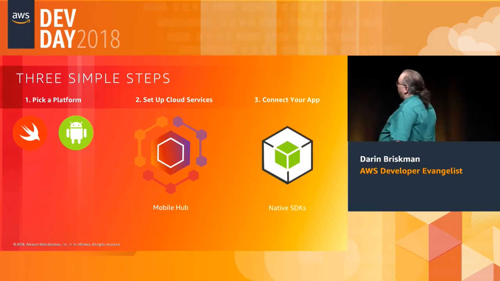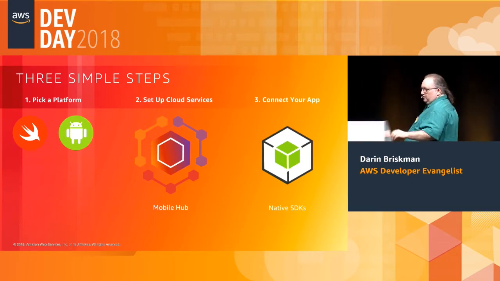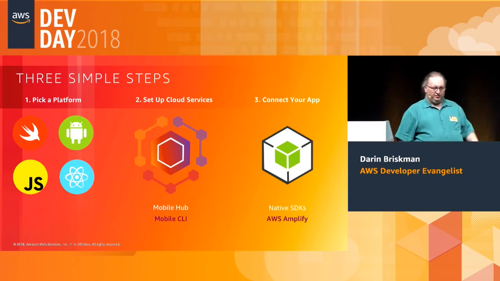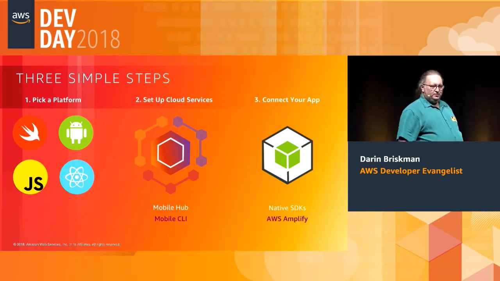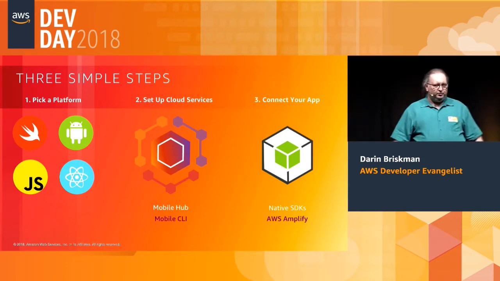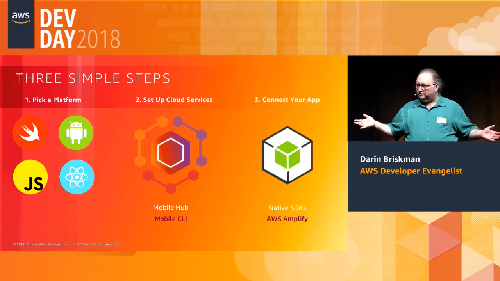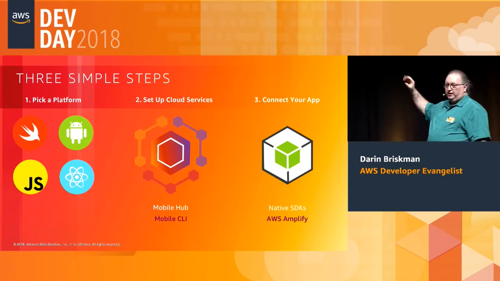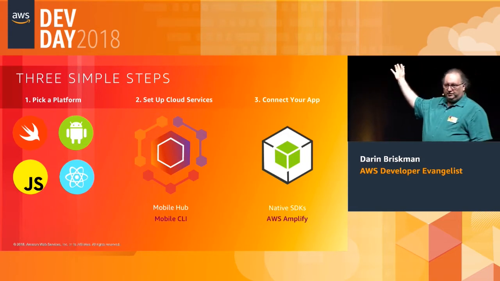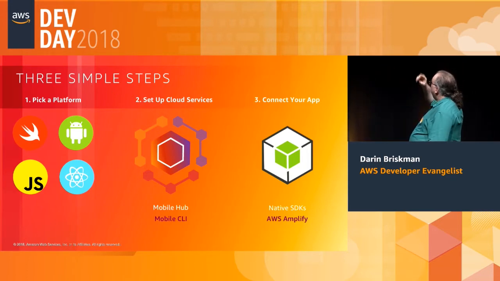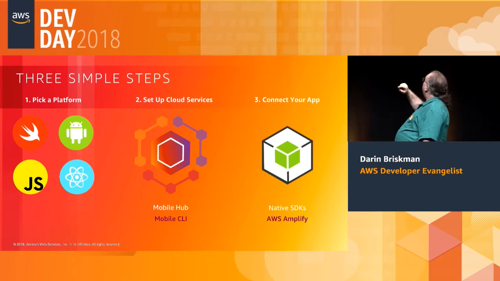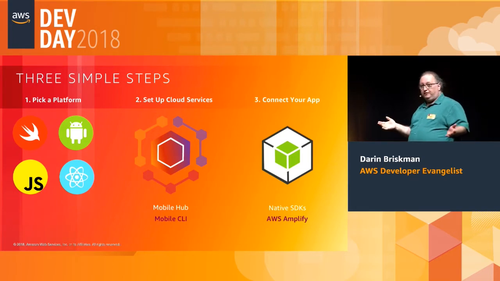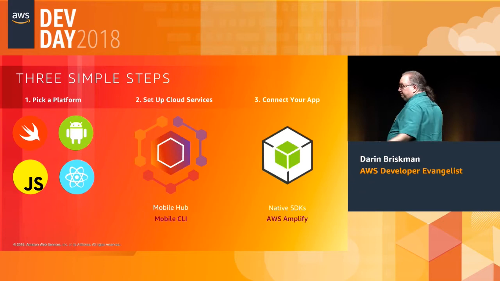Well, the Amazon view of this is these are also mobile devices. A laptop is a mobile device. A tablet is a mobile device. So when we think mobile, we're including all of the user interfaces. So JavaScript, and if you don't recognize the symbol on the lower right, that's a symbol for React. And then you set up a cloud service, so a mobile hub, and then you connect your app. The service we do for that is called AWS Amplify, and that's our service for mobile development.